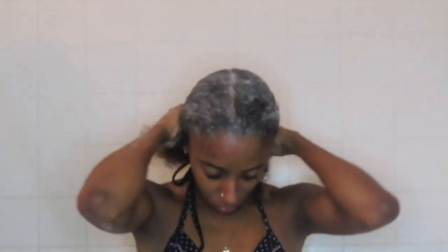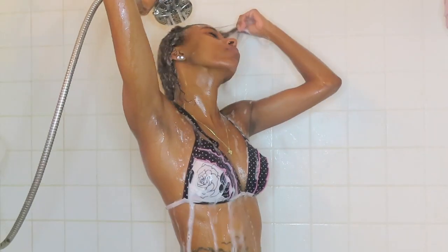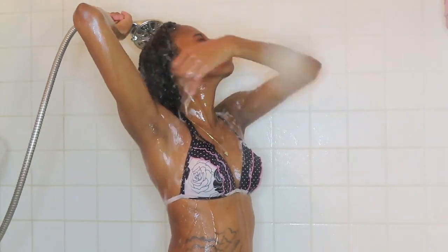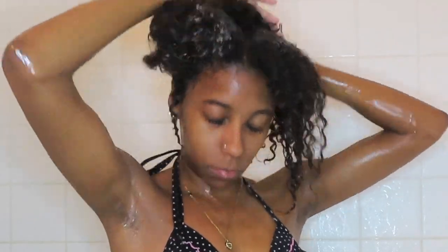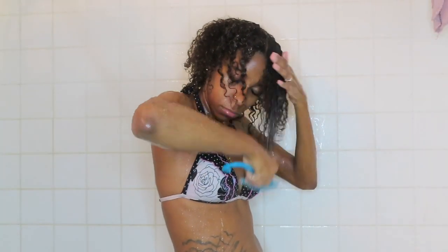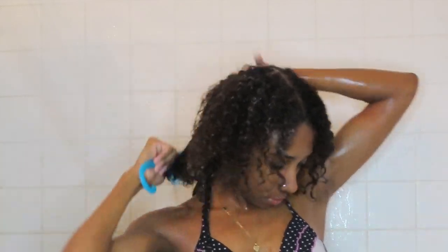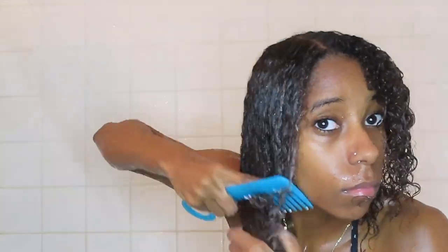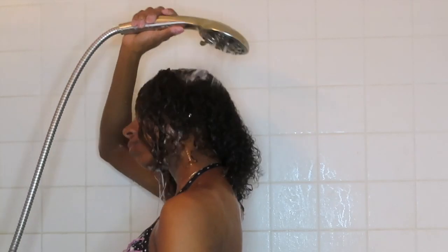I'm just gonna wash it one more time. I think this is the fourth time that I'm washing my hair. Having fun. I'm just rinsing it all out now. Now I'm gonna condition it. I'm just gonna get it all in there. And I'm just gonna comb it out one more time. It's pretty much already combed out, so it's going through pretty easy this time, but I just wanna get the rest of the dead hair that I didn't get the first few times. So just to make sure that when I get out, I'm all set and good in the hood. Yes, ooh, that felt good.